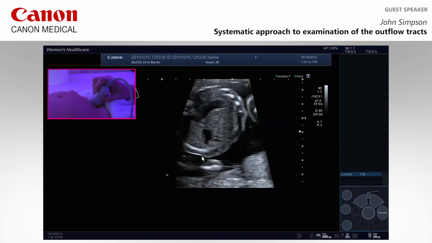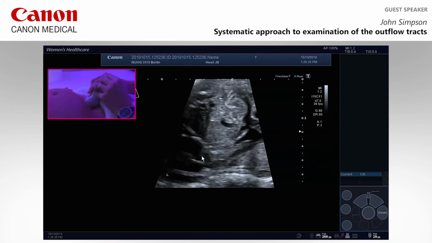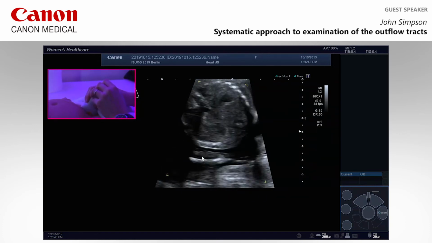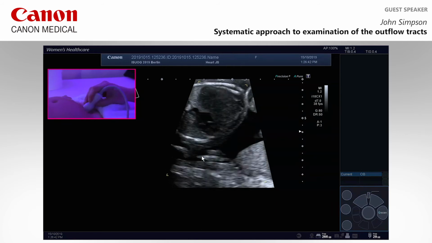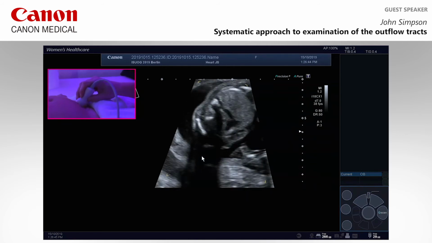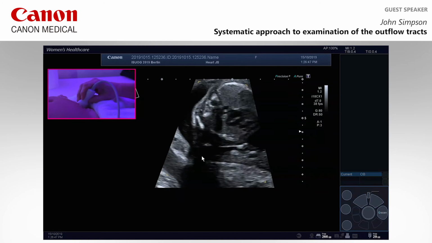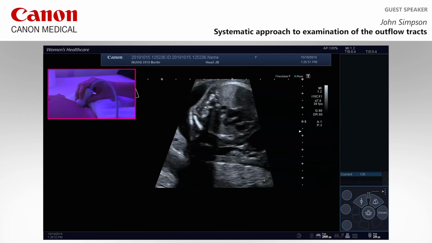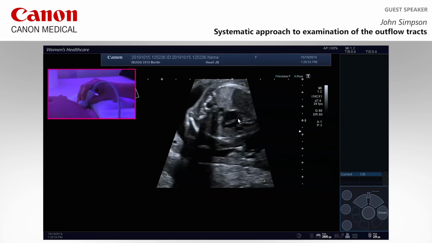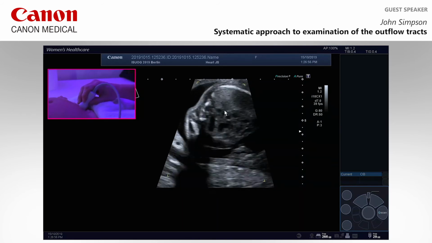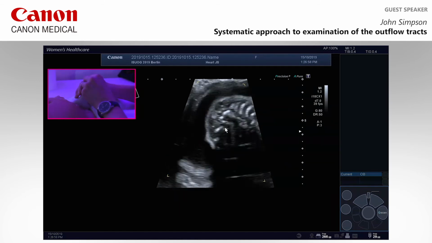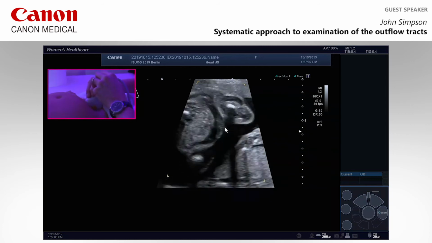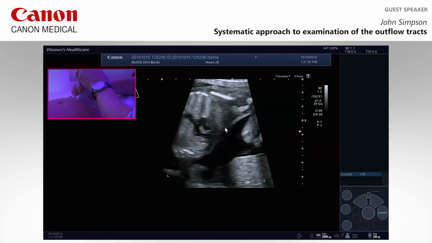When the spine is up, if I'm going to move to a spine up position, one of the things that you can often see really nicely is the left ventricular outflow tract. So if the spine is up, don't despair about the left ventricular outflow tract. You can actually see it reasonably nicely in here, even though the spine is relatively uppermost in this particular view. I'm going to try and find new views in here to overcome some of the shadowing.